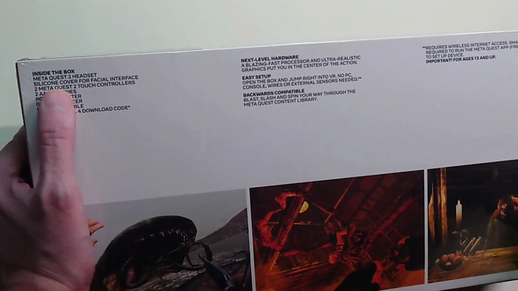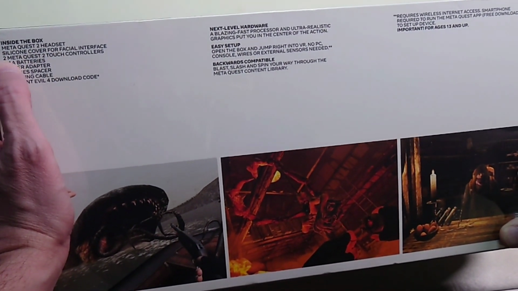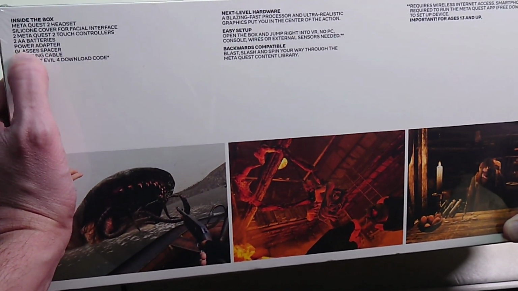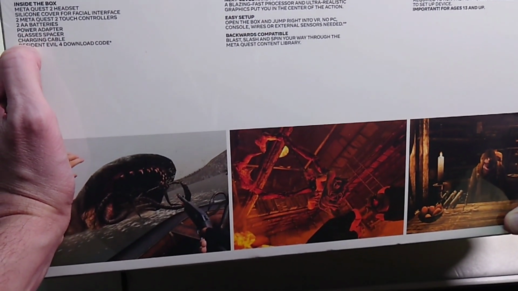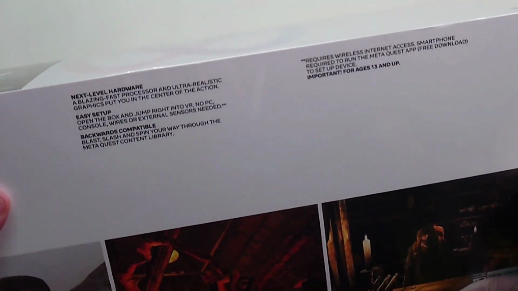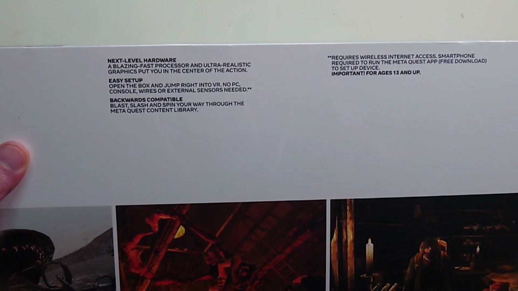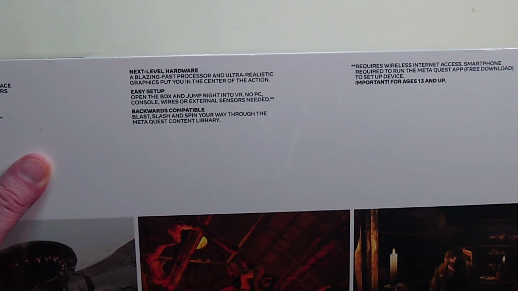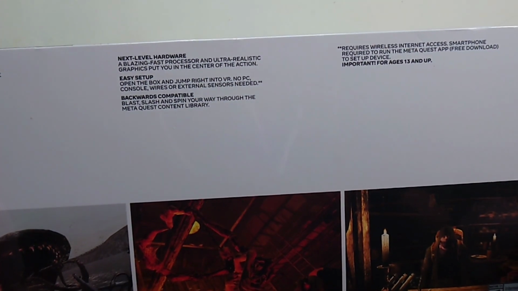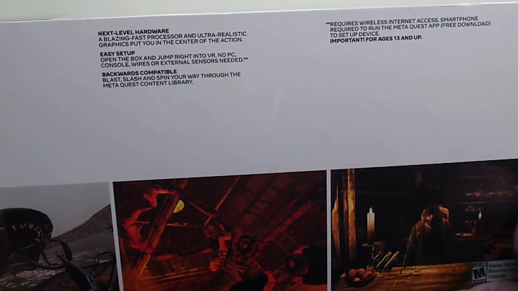And you can see here inside the box: Meta Quest 2 headset, silicone cover for facial interface, two Meta Quest 2 touch controllers, two AA batteries, power adapter, glasses spacer, charging cable, Resident Evil 4 download code. Next level hardware, a blazing fast processor, and ultra realistic graphics put you in the center of the action. Easy setup, open the box, and jump right into VR. No PC, console, wires, or external sensors needed.